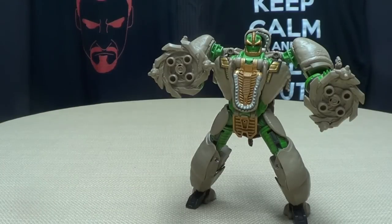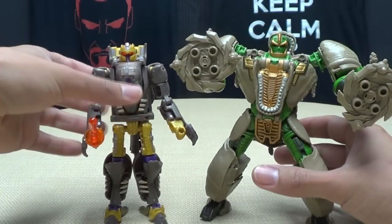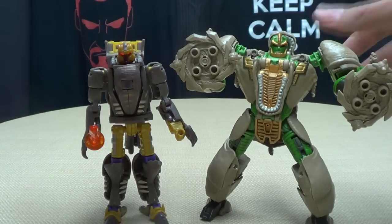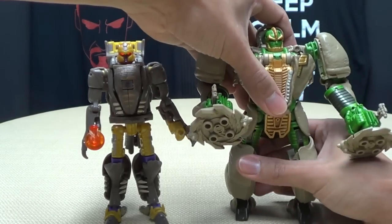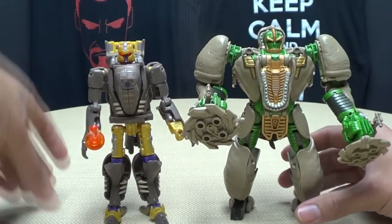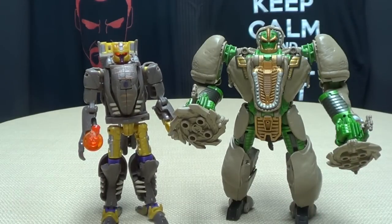Now, for comparison, here he is with Dinobots. So you can see how they look together. They look good together. Let me straighten them out so you can get a little better sense of scale here, if I can actually get them to stand up. There we go. So you have him with Dinobots right there.